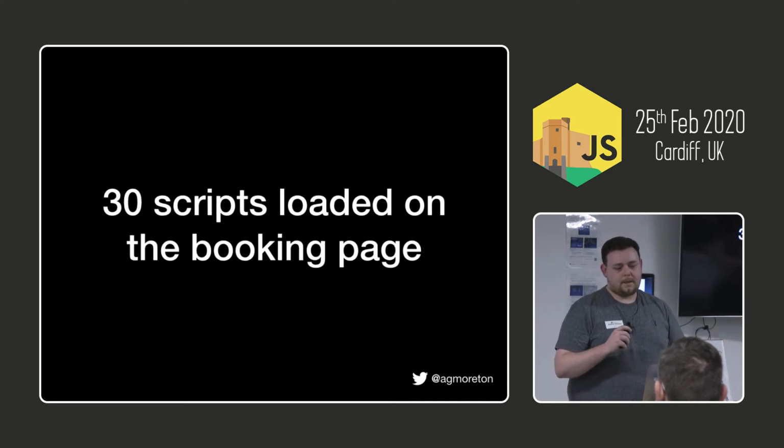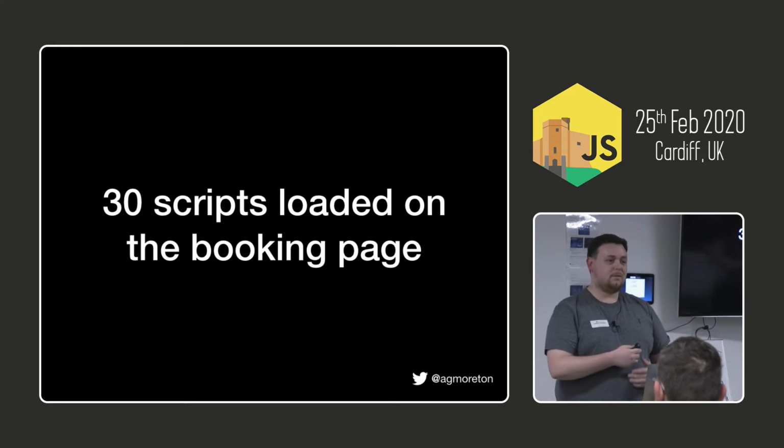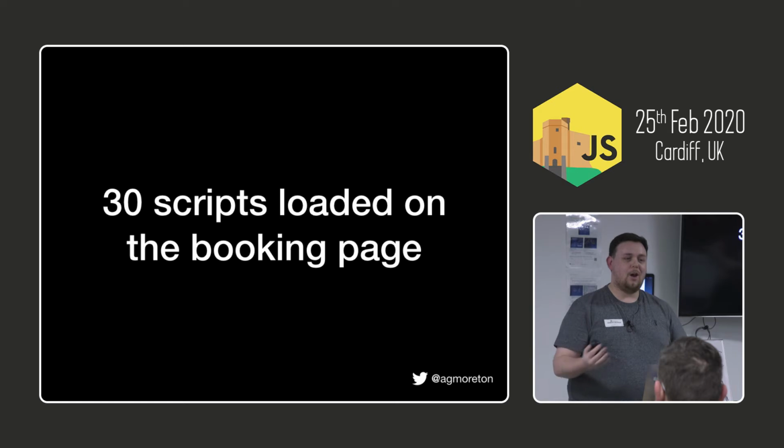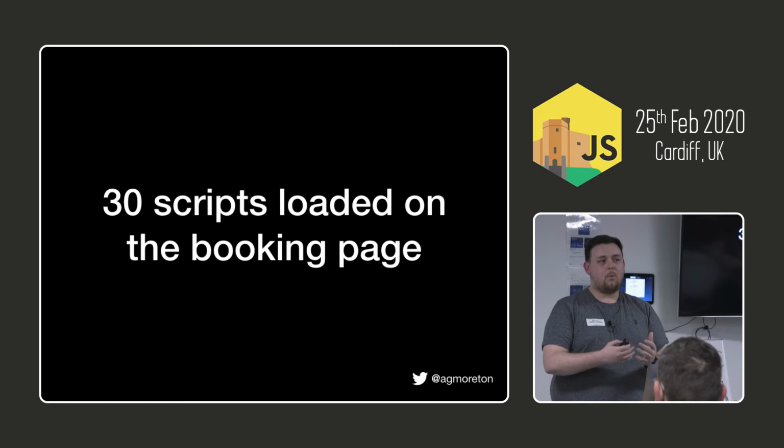And as part of this investigation that RiskIQ were doing, what they found was that the booking page on British Airways was loading over 30 scripts, which is a lot. That's thousands of lines of code. And as an attacker that wants to hide some malicious script somewhere, that's a dream come true. I can hide that script somewhere, and it's going to be really difficult for you to trawl through all of that and actually find where I've put it.